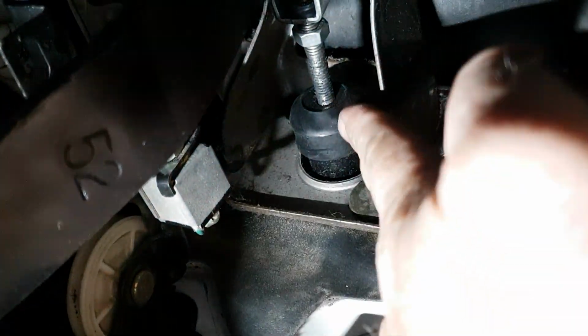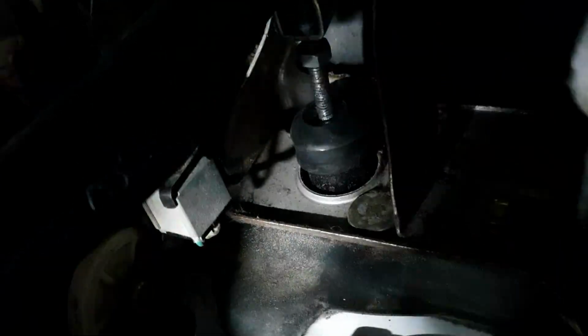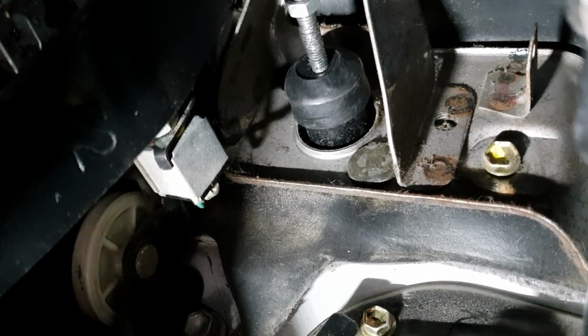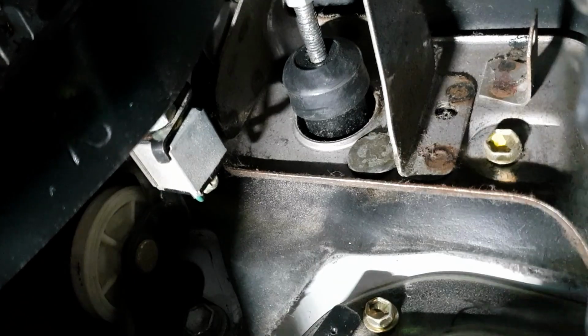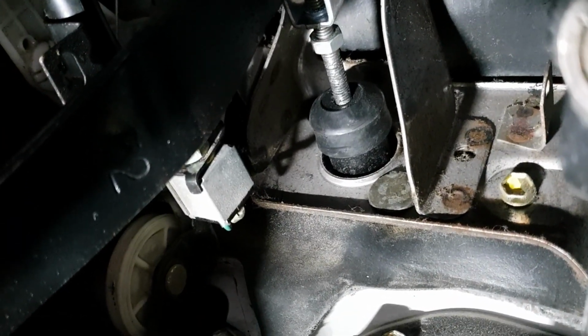So I'm going to probably take this pin out, the rod out, and cut it down a bit. And we'll give it a bit of adjustment and see what we come up with when we're finished. We're also finding that the clutch is engaging right near the top. So we'll see if we can improve that as well. Just give it a nicer feel.